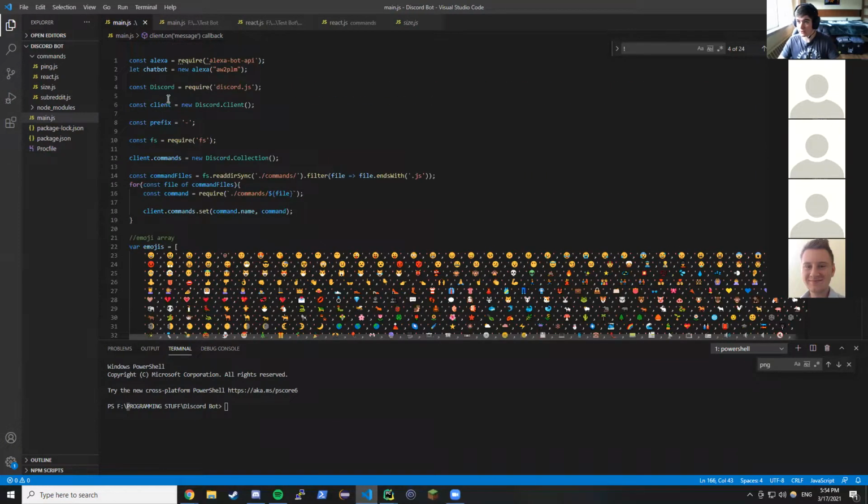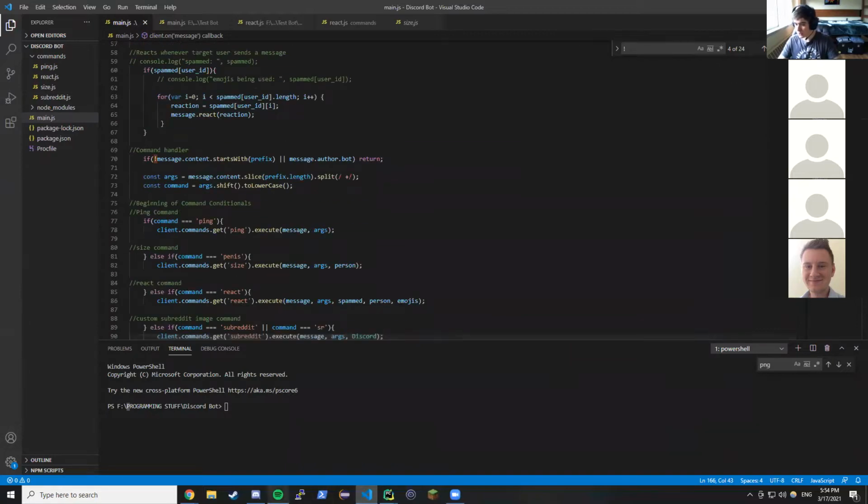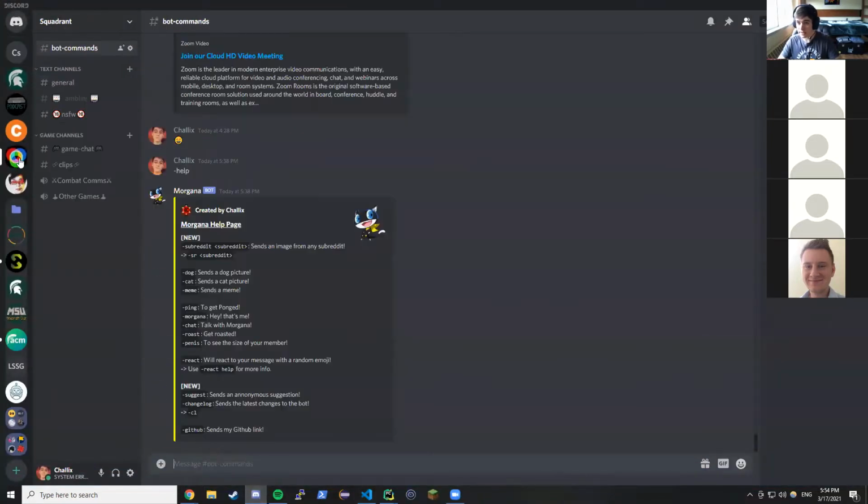You can import different things; I've imported a bunch of image bots and APIs, so I can call memes. I can demonstrate that in my bot commands.